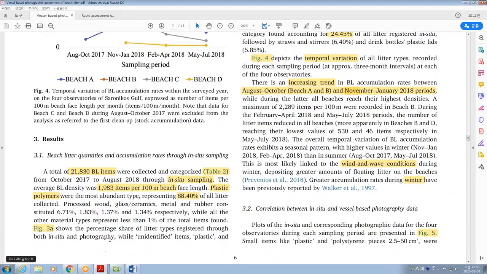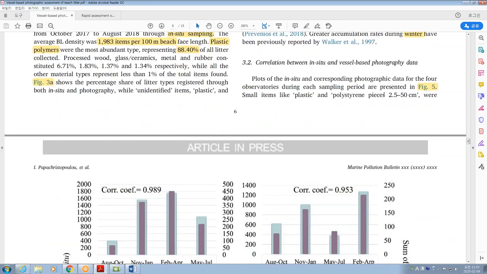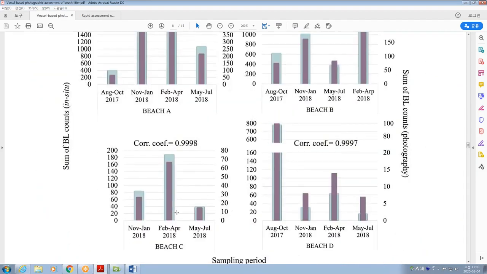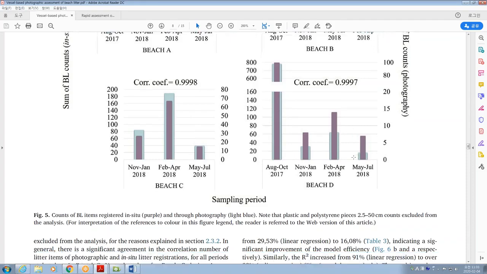We've already seen the share or proportion of the material and items, and the temporal trend and seasonal pattern from the figure, and with figure 5 we can understand that the in situ survey and remote photography have quite a similar but very good correlation.